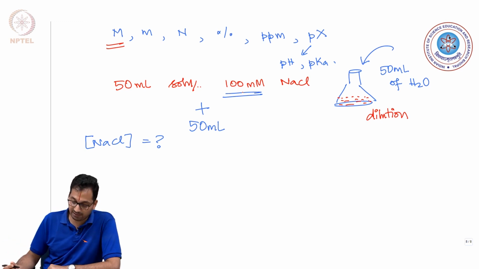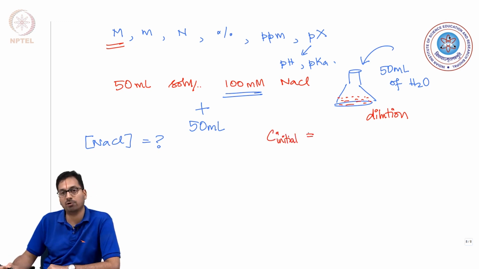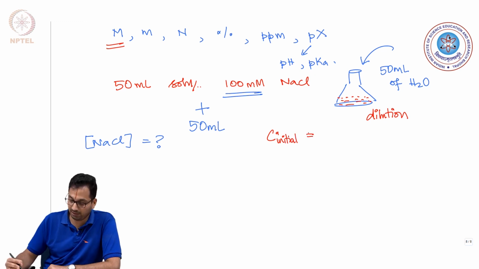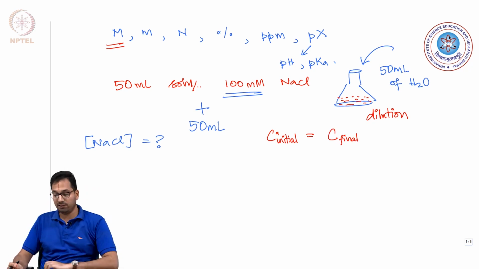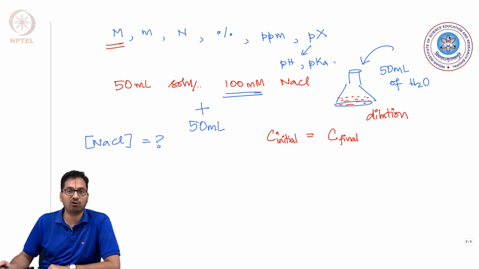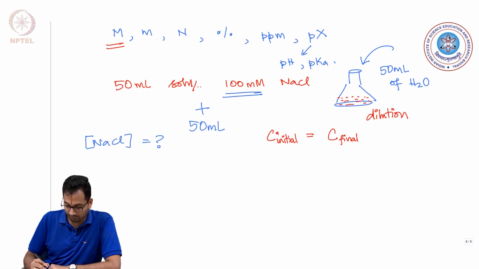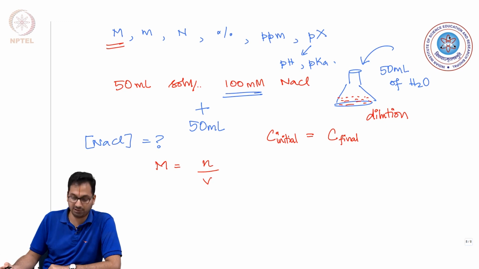to the extent to which you want the final concentration at the desired level. So when you have something like this, what you are able to understand is that the amount of NaCl that remains within the conical is not changing. So what we are able to understand is that the amount you had initially is going to be equal to the amount at the end, meaning that you are not adding any more NaCl into this. So one is able to imagine that the molarity definition is the number of moles divided by the volume of solution in liters.